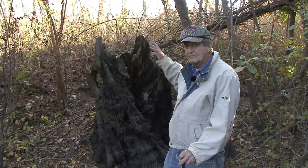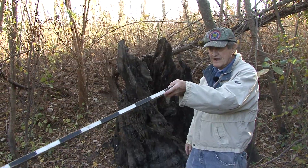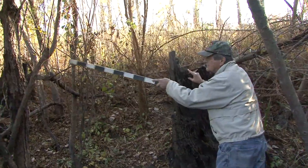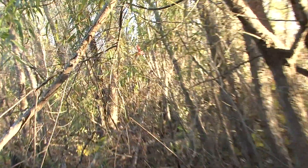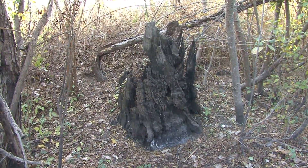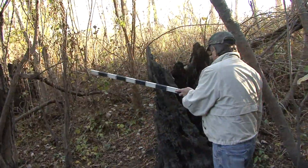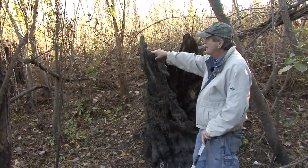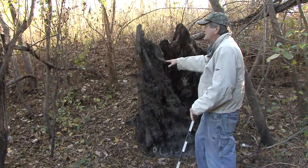Here we are standing on the former edge of the Pemiscot Bayou, which was probably right there at the time of the earthquake. These trees are all sycamores, and if you look down through there you'll see flags indicating where the trees were located — the stumps are still somewhat here. This was excavated about 20 years ago and they're starting to rot away now that they're exposed. Sycamores like to grow next to the water's edge, and all this slumped in, killing the trees probably within a year or two, preserving them below the oxygen level where the water kept them preserved.